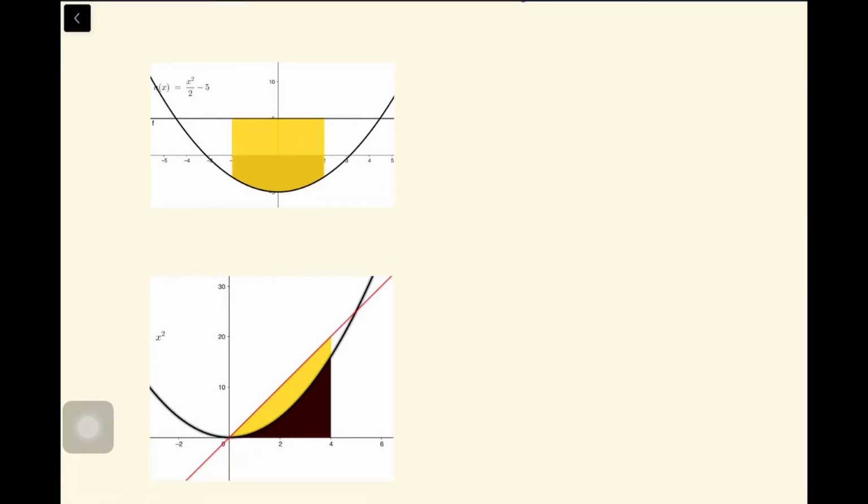But the focus for today is two curves. Like in this example, there is one line and there is a curve. And you can see there are two types of areas visible. One is dark yellow and one is light yellow. So of course we have to add these two areas so that we can get the total area.